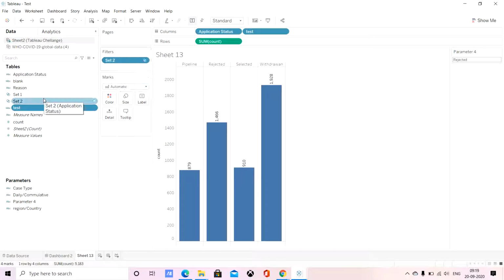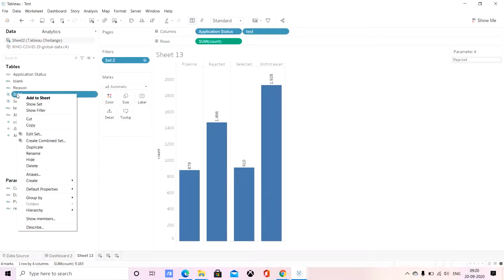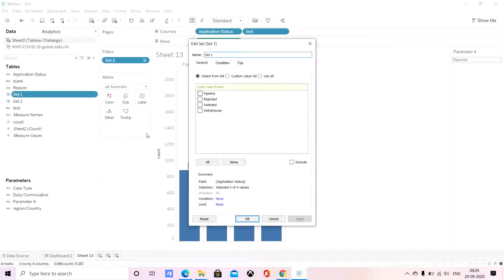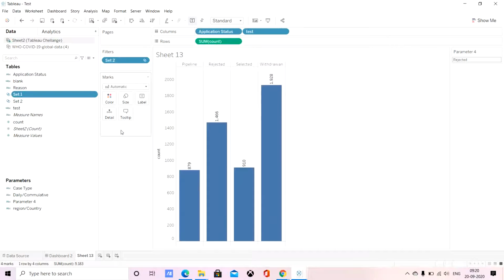And what is set 2 then? First let us see set 1 and set 2. I have created two sets, and let us see set 1. In set 1 I have taken everything, all four application statuses.